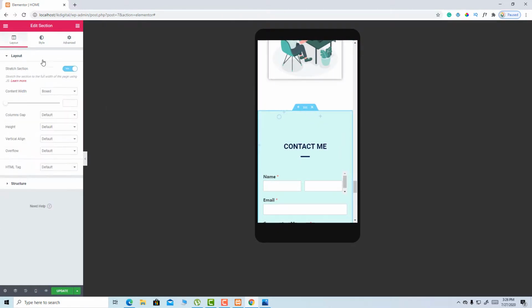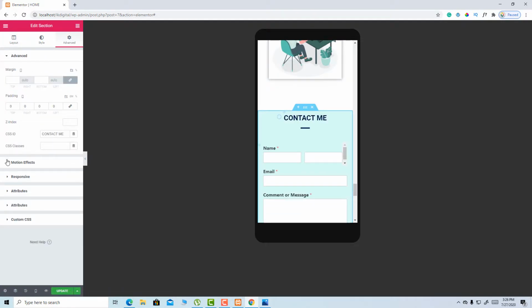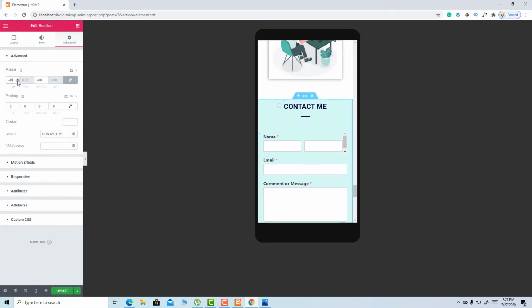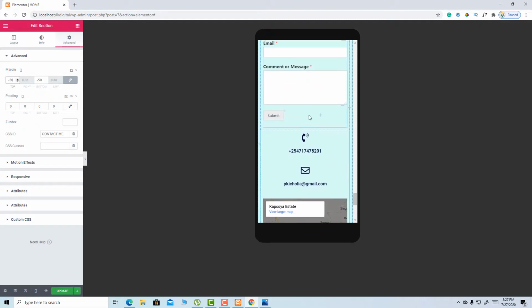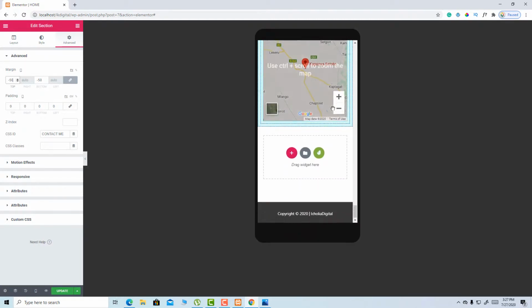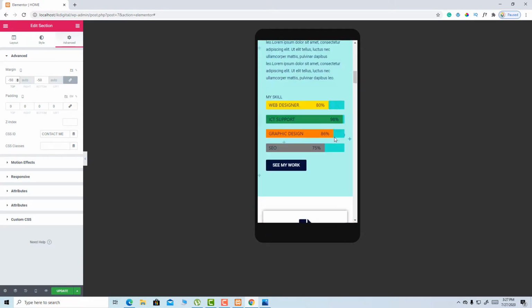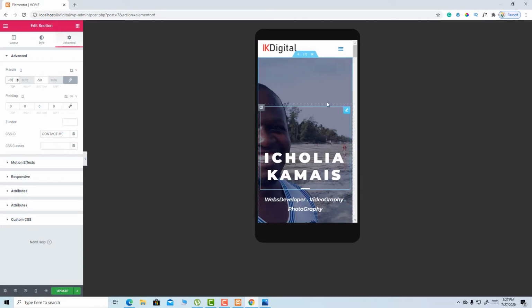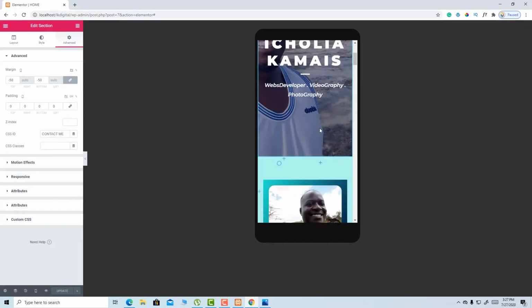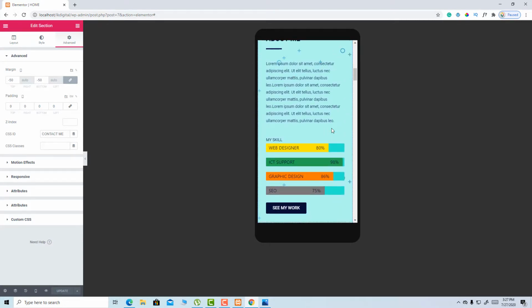Then this part, as you can see, there is a very big space here. We click on this part here, go to advanced, we unlink, and then no, it's here on margin, so we click here to push it ahead a bit. 50 looks good. As you can see, the rest of the parts is looking good. Even the map is looking good. Now this is how we make our website responsive. You can see this one is looking perfect, right? So after that, I'm going to update it like so. See now what we have done. Our website is looking responsive.